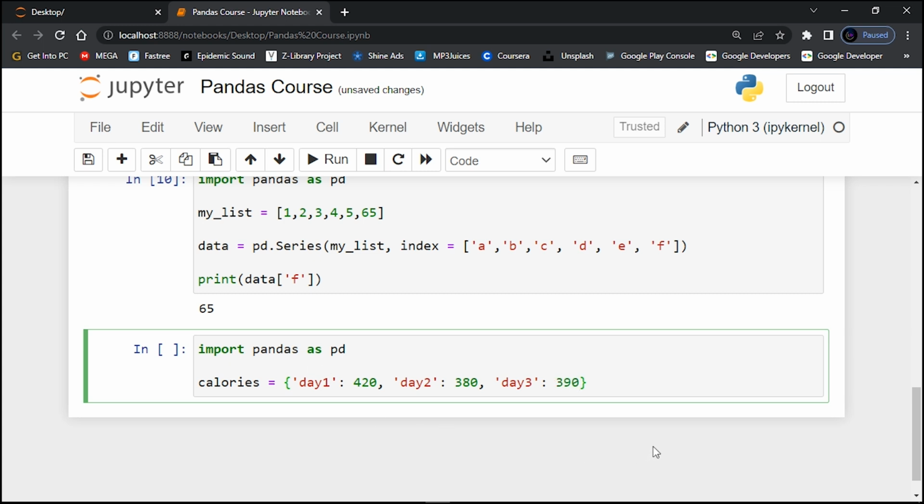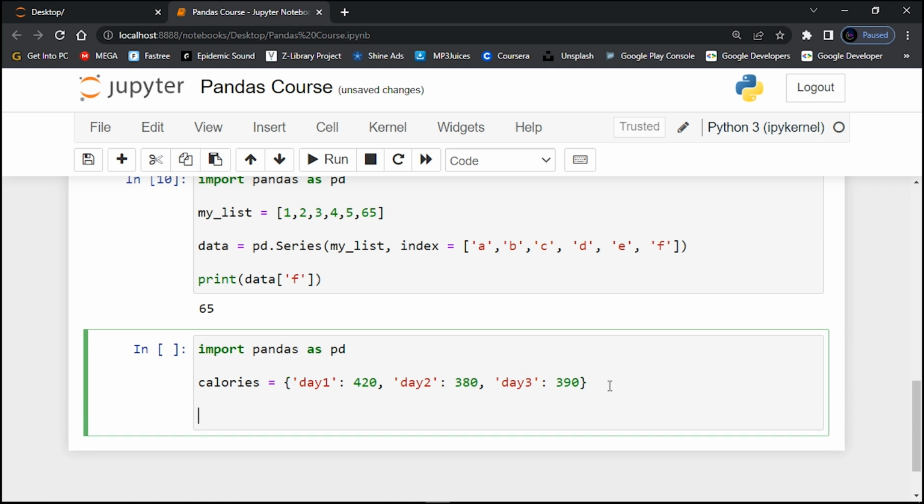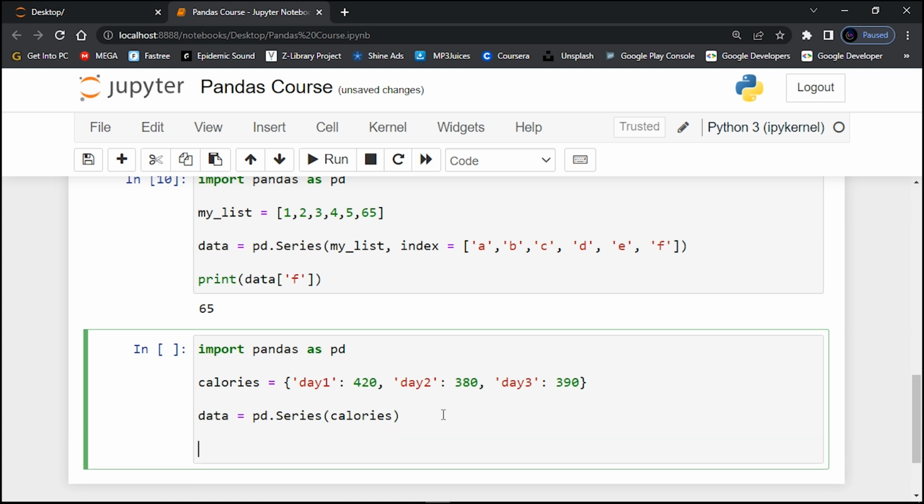Then here let me create another variable for our pandas series. Let me call it data, and assign it to pd.Series, using pd as an alias, and here we're going to pass in calories. Then the print function, let's say print data, or any other variable that you gave it on your end.